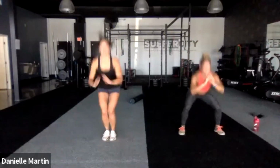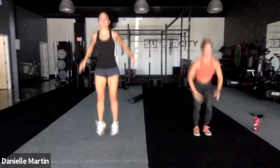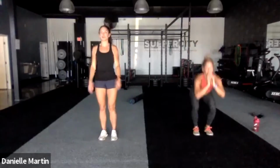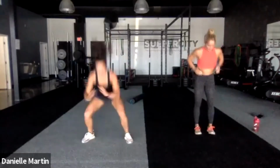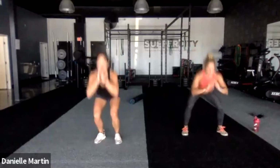So narrow to wide, narrow to wide. Trying to get air under your feet each time. Yep. Shooting out, exploding up like a rocket. Still moving. Good job, guys. That's it, Carolyn. Go, go, go.